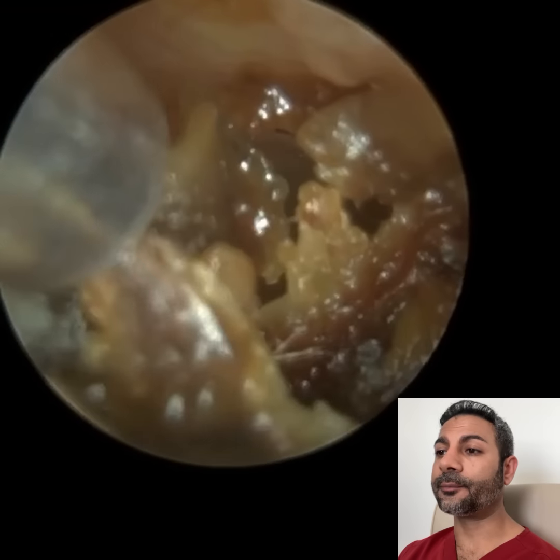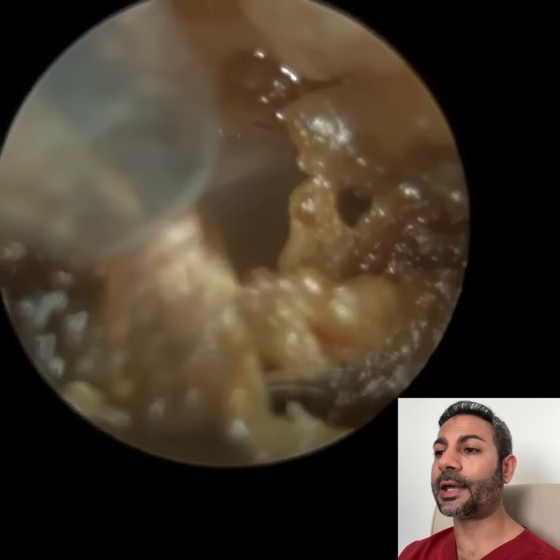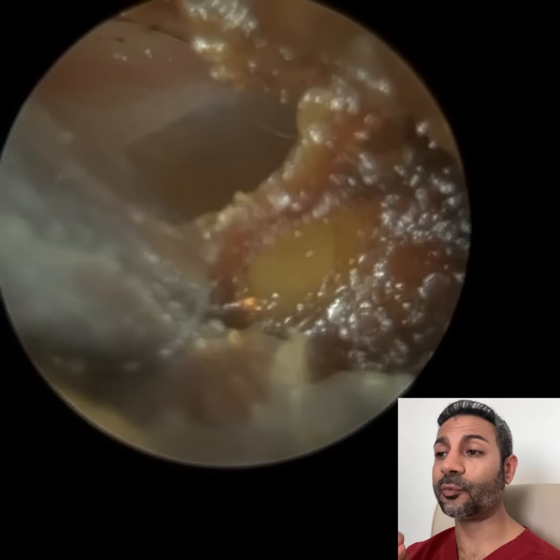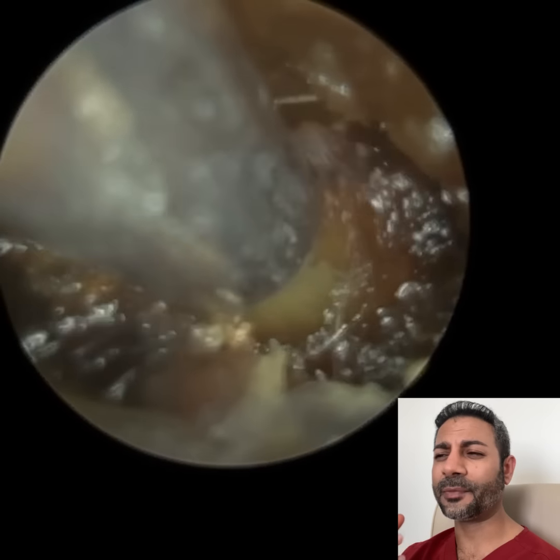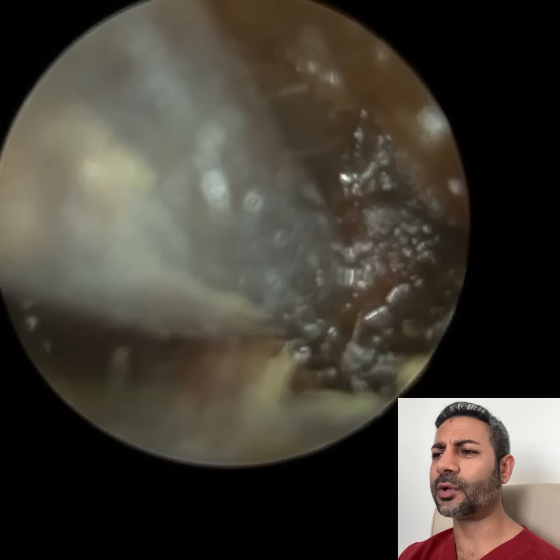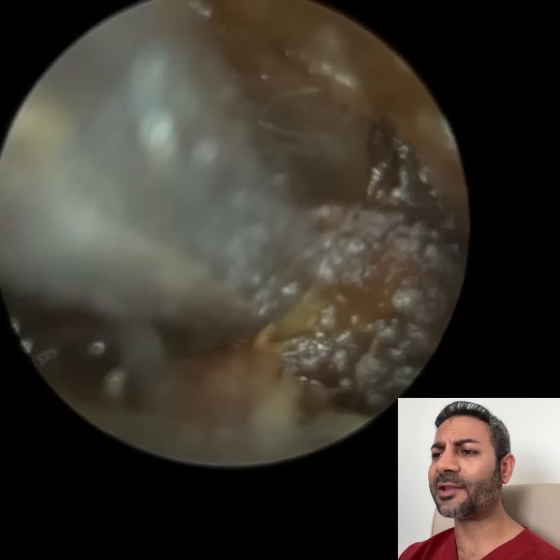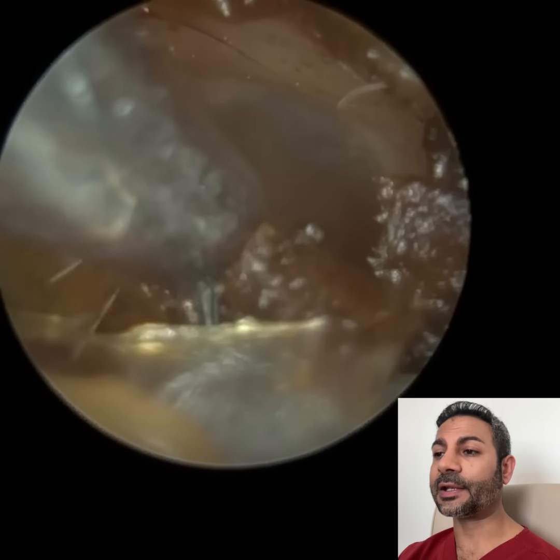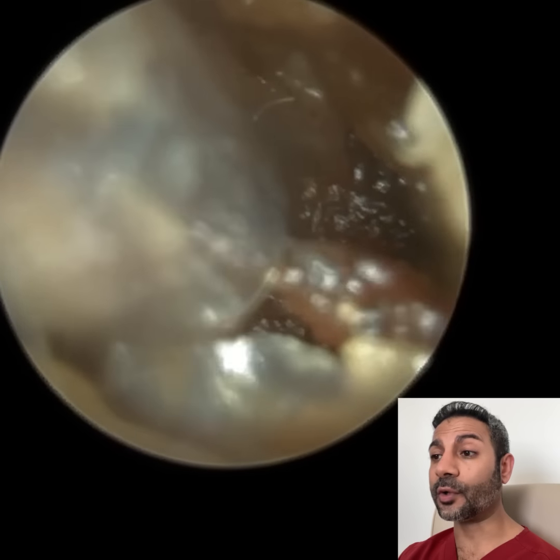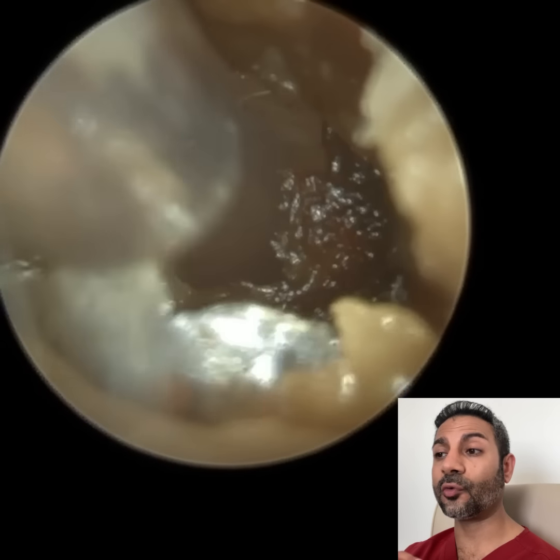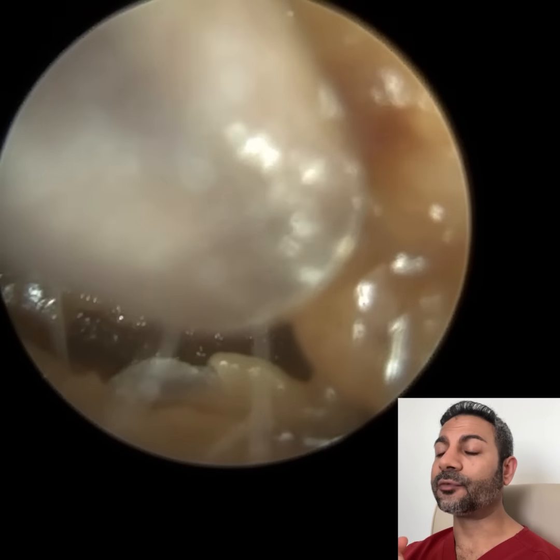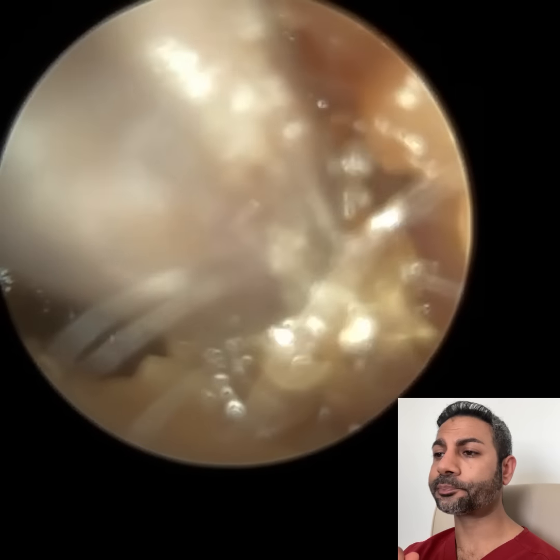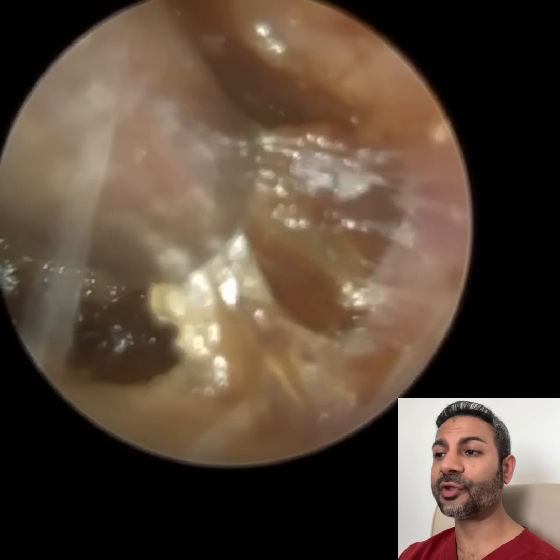They were seen by ENT, who applied some antibiotic and steroid cream in that region where there was some exposed bone and all the adjacent skin was inflamed. As mentioned, there's some otorrhea, so some discharge. They underwent a CT scan, and thankfully, if it was an external auditory canal cholesteatoma, it was caught very early. They were under the care of ENT for the next 12 months or so, and then eventually discharged.